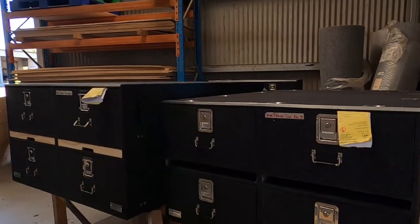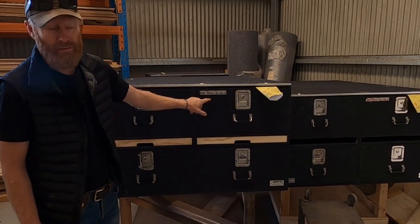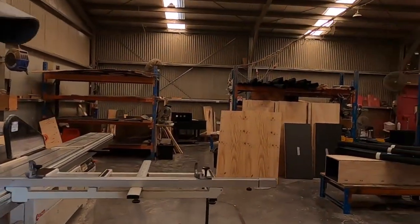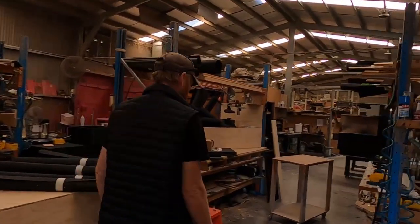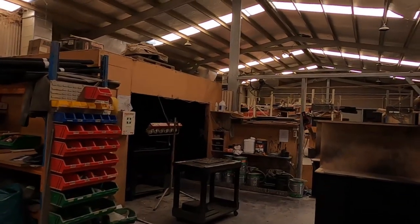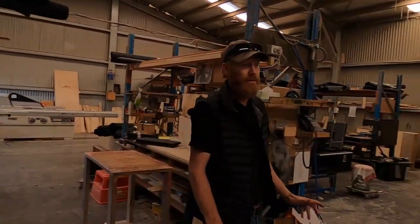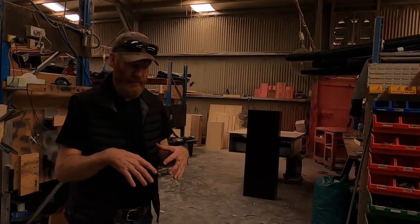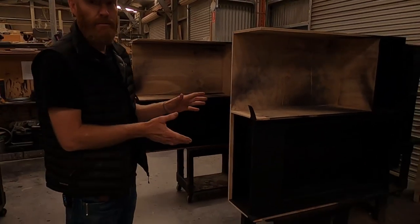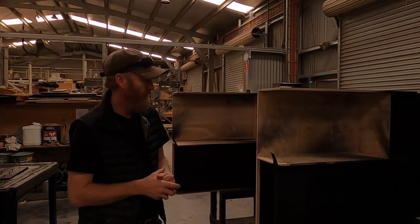This is our main business now — drawers for four-wheel drives. That's actually a police van; we got a contract with the Victorian and New South Wales police to fit out their vans. I met a guy, Beachy — he's from Wales, he was a backpacker who turned up looking for a bit of work. Very clever, very hard worker — the hardest worker I've ever known. He went back to England then wanted to come back and live in Australia. I said, well I'll make a couple of drawers and I reckon if we make some we might be able to keep you going. Ten to fifteen years later we do 40 drawers a week and Beachy runs all that.